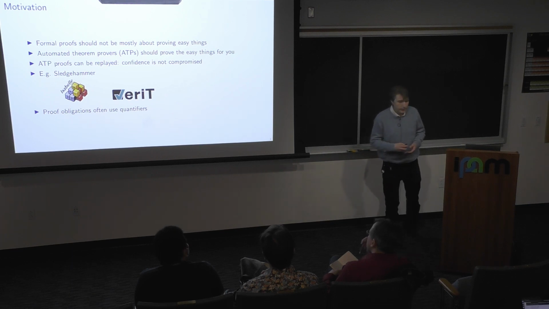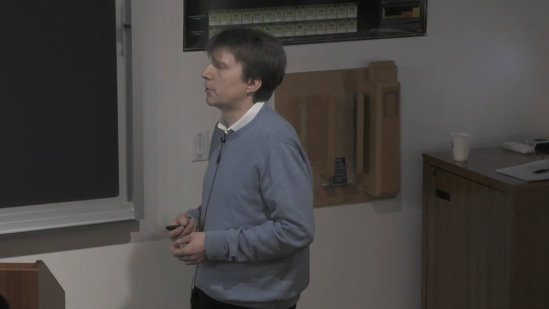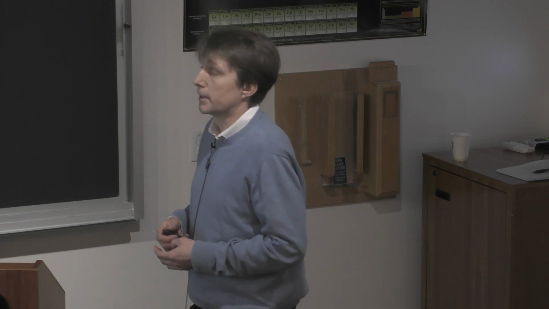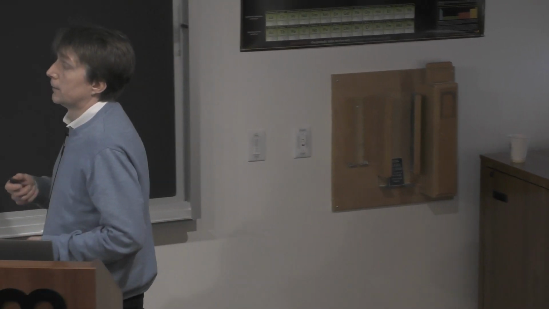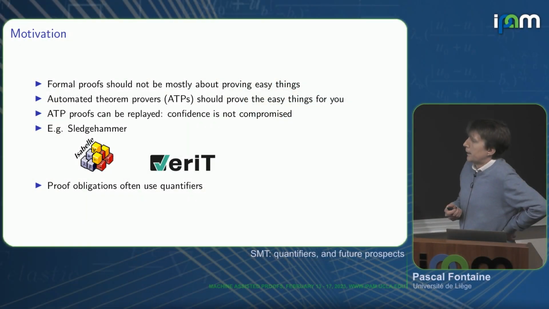One example is the Sledgehammer tool, which allows users to discharge proofs from Isabelle into many solvers: first order theorem provers, and other provers that also do higher order theorem proving. And one kind of prover that Sledgehammer is using is an SMT solver. One of the solvers is veriT, which is the solver I was working on.